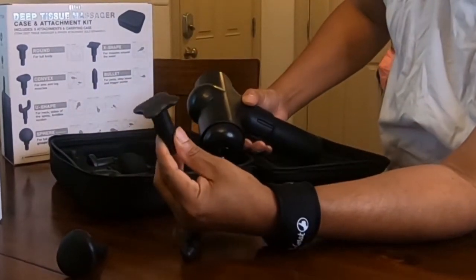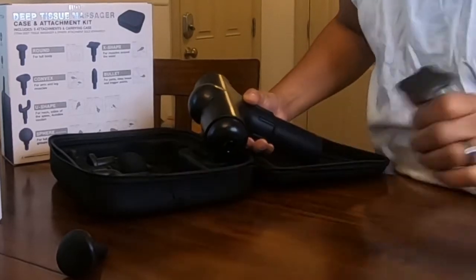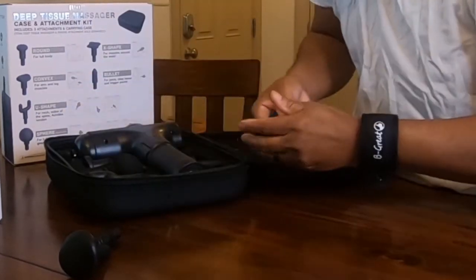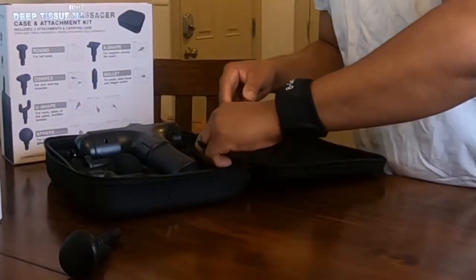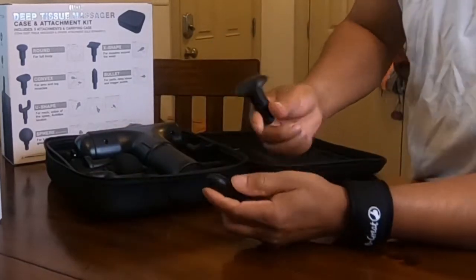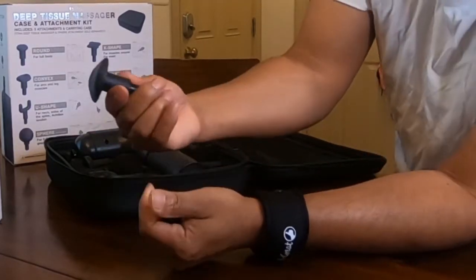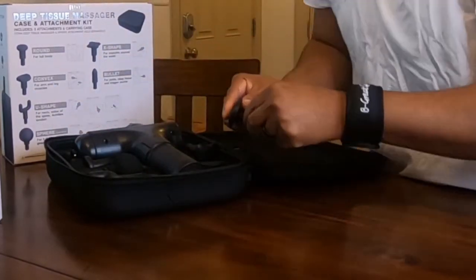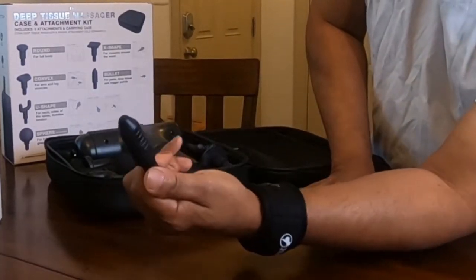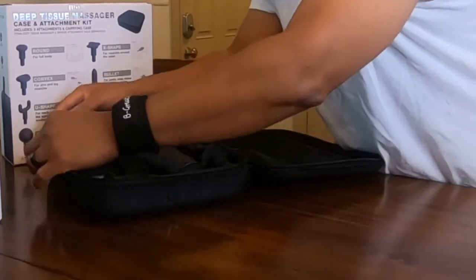Next up, we have the X-shape. This is what they call the X-shape for your muscles around the waist. Well, I ain't gotta keep doing that, you already know. This right here goes right here. Next up, we have this one right here, which is the convex for your arm and leg muscles. So they thought of everything here. And the last but not least, this right here is the bullet for your joints, deep tissue, and trigger points. And that goes right here.